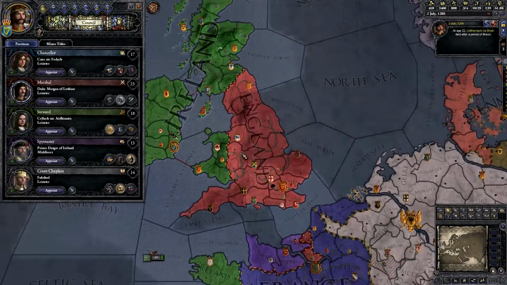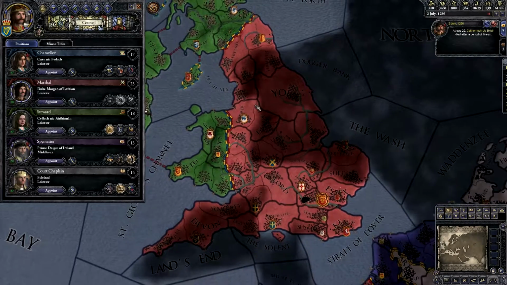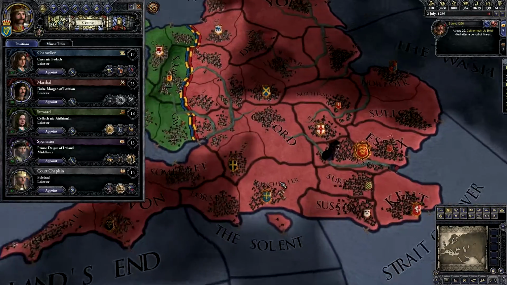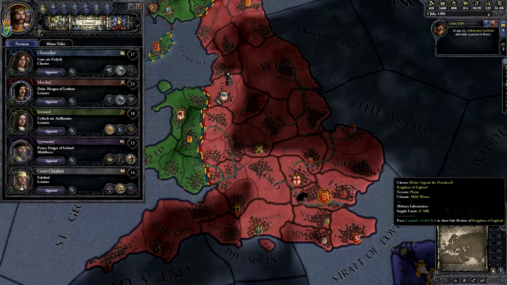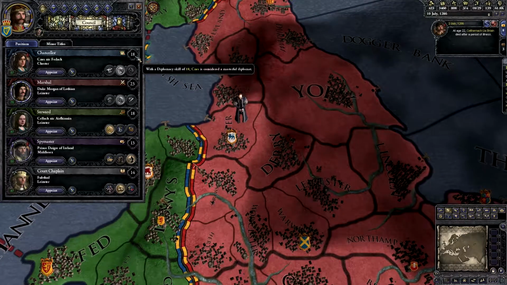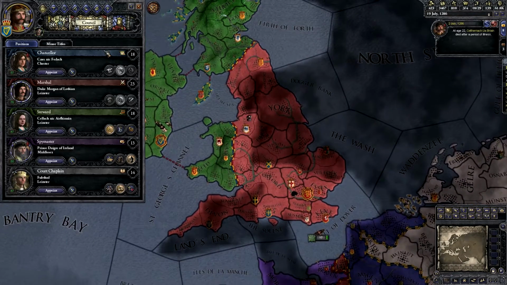But that would force us to go on a claim of just one county. And then that would put us in a truce with England, a one-sided truce, in which they could come back at us. I think we will still try to fabricate a claim on that duchy. I don't know if 17 is big enough to fabricate on duchy-level titles.